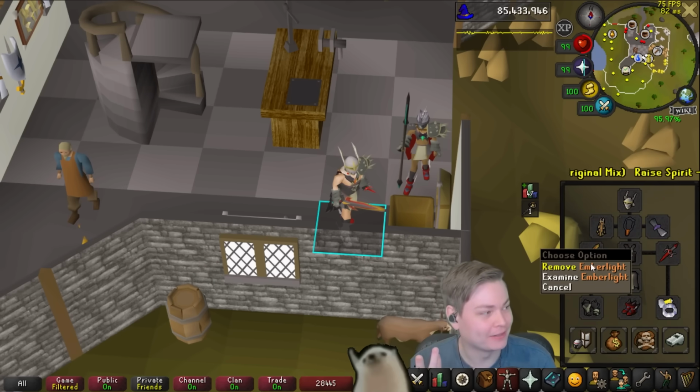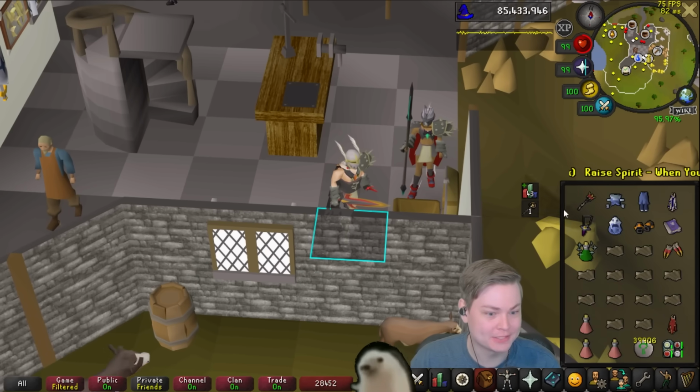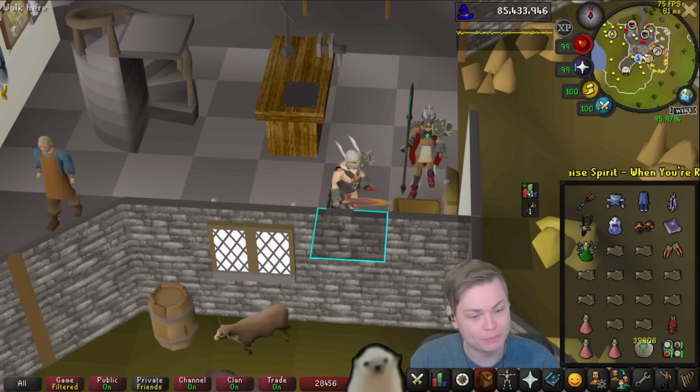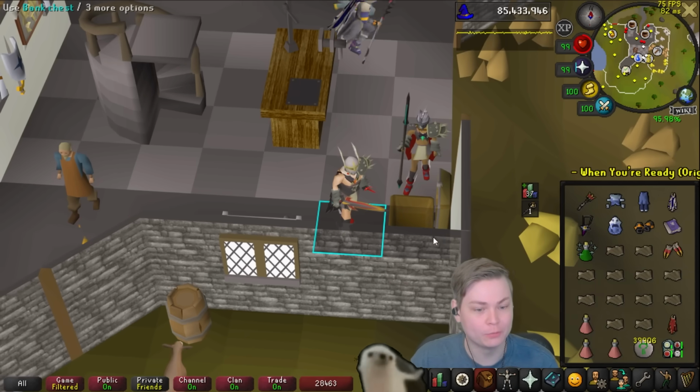Because Arclight is fairly good on its own. If you only have one, make a Purging Staff, because Purging Staff is really, really important. You can't really replace that easily. It's really strong.